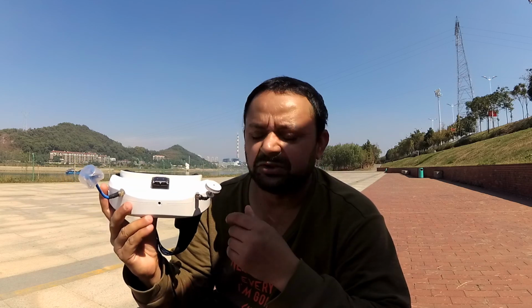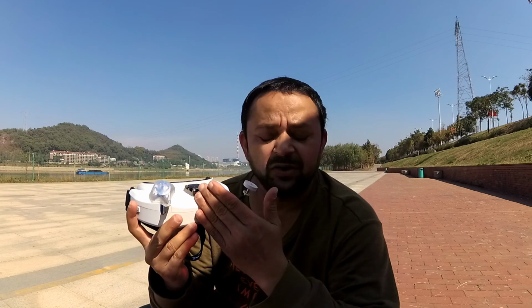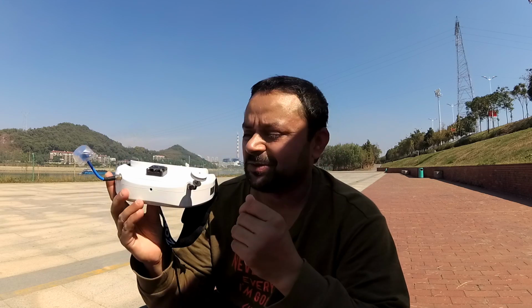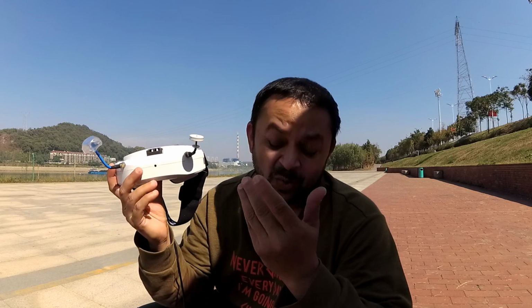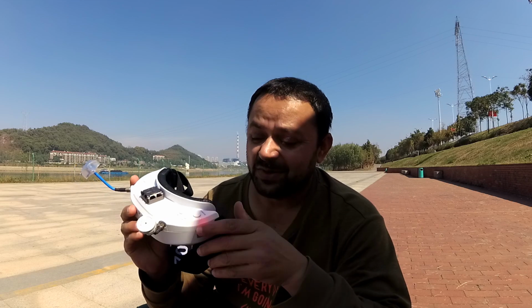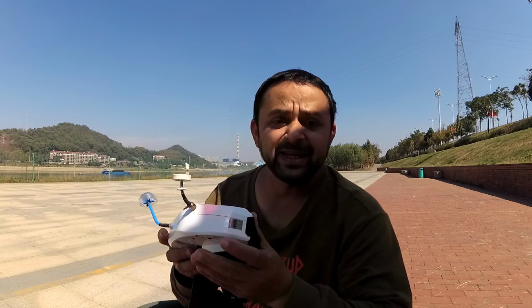You have a built-in head tracker, you have a built-in DVR and OLED. You have a front camera, you have a defogging fan here, you have front LED lights that you can customize, and all these features with OLEDs. Man, these are definitely HDO killers out there. Definitely one of the best FPV video goggles you can put your hands on. I'm glad I have these.